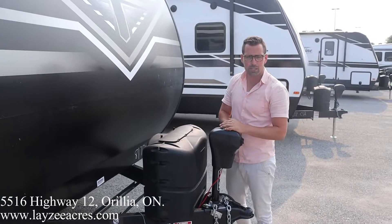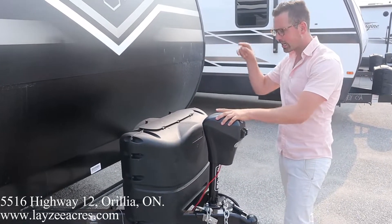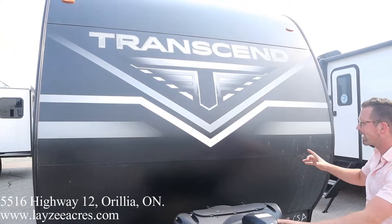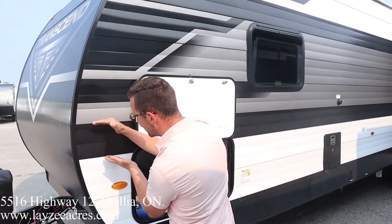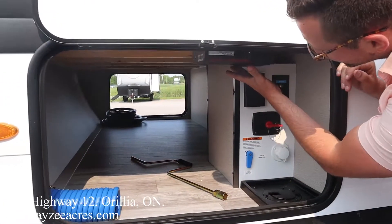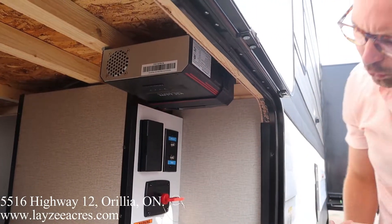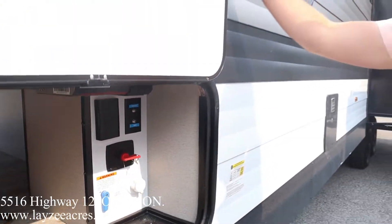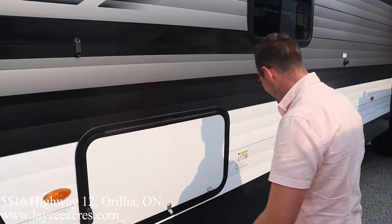Thank you to Nabil, my customer who just purchased this and let me do a video on it even after he bought it — appreciate it. Front power jack, 20-pound propane tanks, battery in a box going right in behind there. Nice aluminum skin, wood frame as mentioned. Coming along the side, there have been some discrepancies on the metal trim — this particular one has the black trim, which is nice, but some have been silver. Our pass-through storage is right in here. We have our charge controller right here by Furion, using our solar power from the roof to charge our battery. Battery disconnect, city water, freshwater fill, outside receptacle, cable and satellite inlet. It's a magnet that holds up these doors — no clips to worry about, just pop it up, easy peasy.